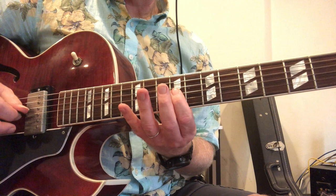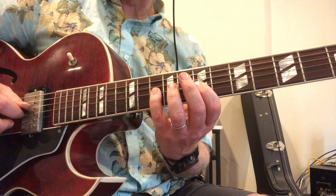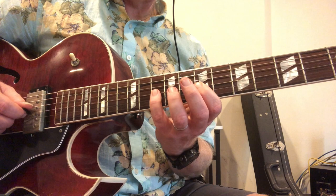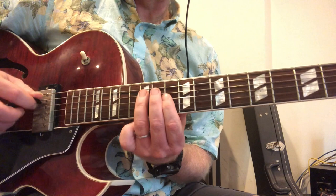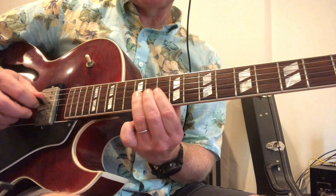String up to 10, 9th fret, 12th fret, 11th fret. I come up to the 7th fret of the G string. Here I'm playing 7, 10, 7, 10, 12. You could also play it here. Might be easier to play it here. That would be the first phrase.